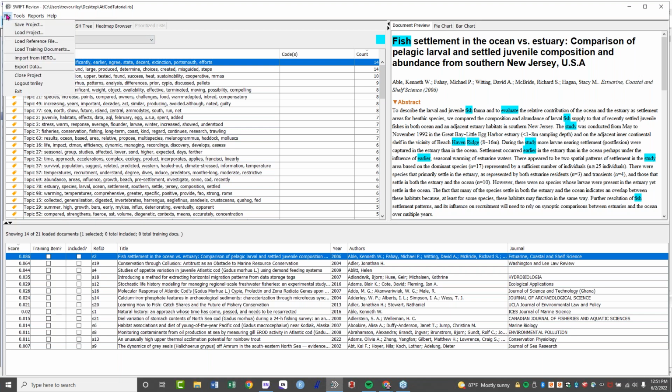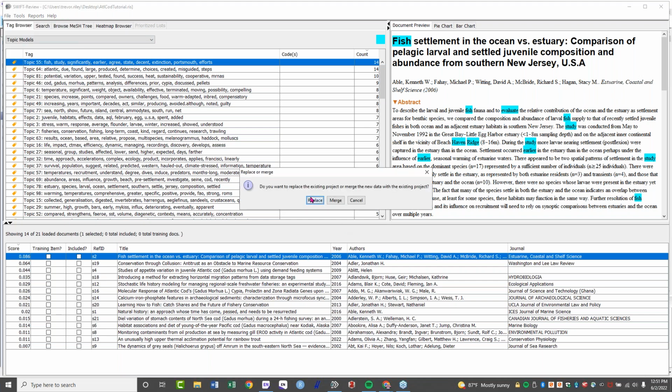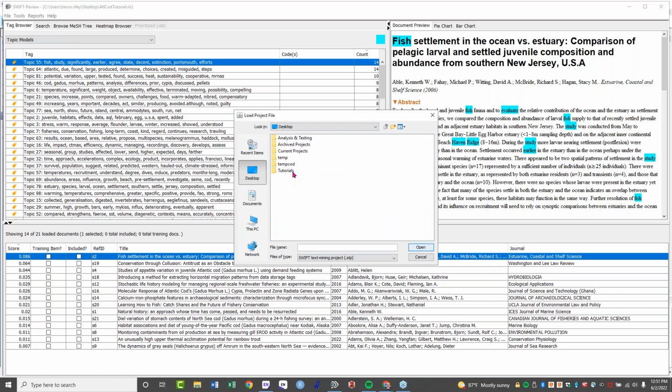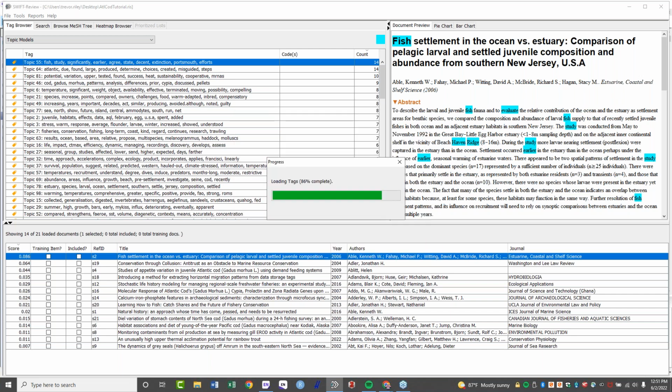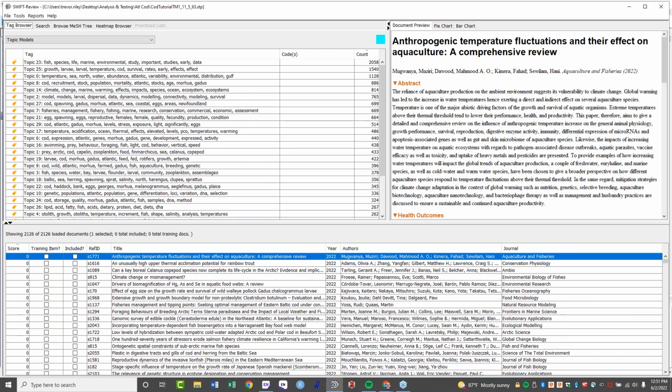Once you have a project, because some of the files can take so long, you can save a project, and that's the same thing that creates these STP files. So in this case, like the Atlantic cod, I have the 100 that we looked at, and then we have the tutorial here. So that's the way you load an RIS file. It's really nice and simple.